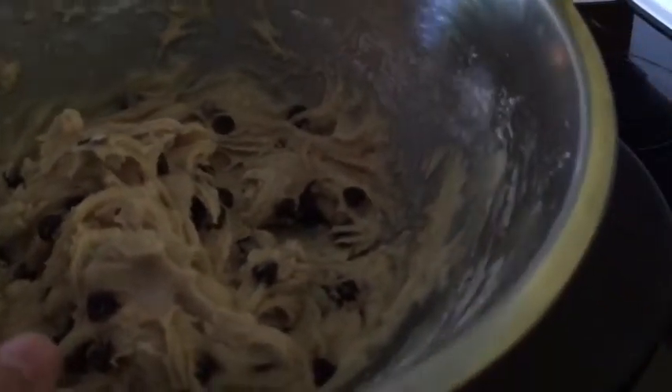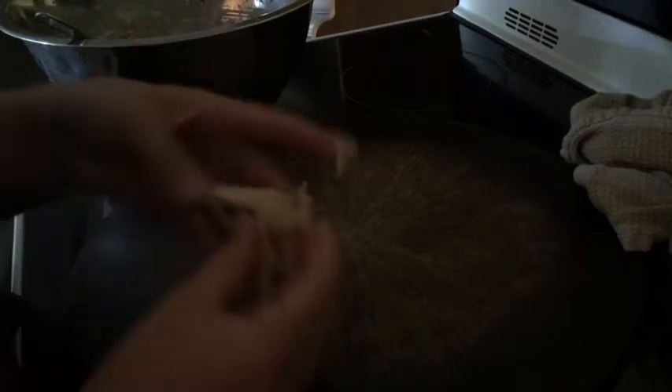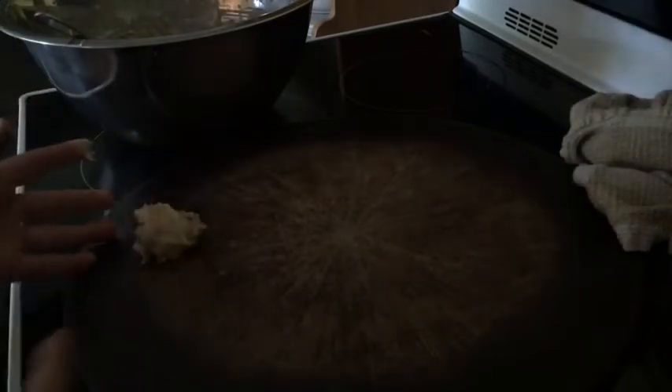Here are the cookies going onto that pan. I'm going to time-lapse this while I'm doing it. Just to show you how big they're going to be — I just washed my hands so they're clean. I'd probably do them about this big. I'm not sure if I'm supposed to flatten them or not — I might just leave them round, but I might flatten them. That's how big they're going to be.